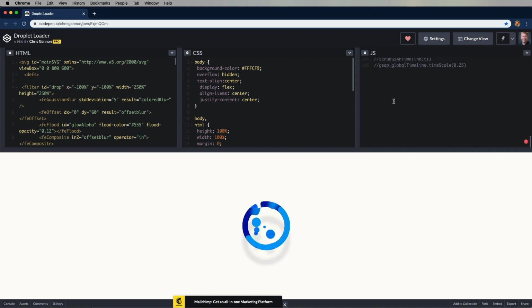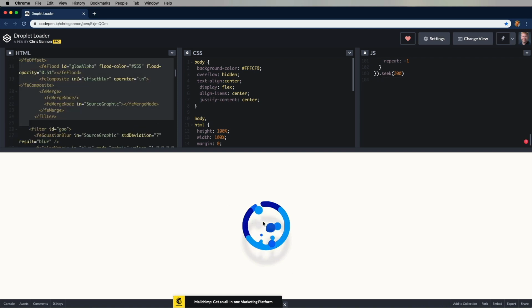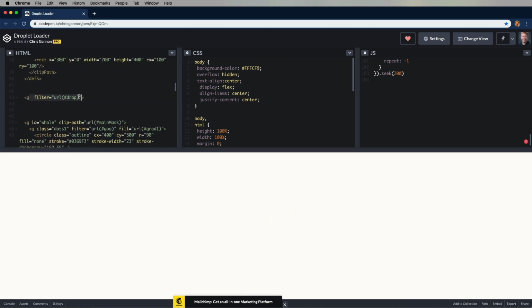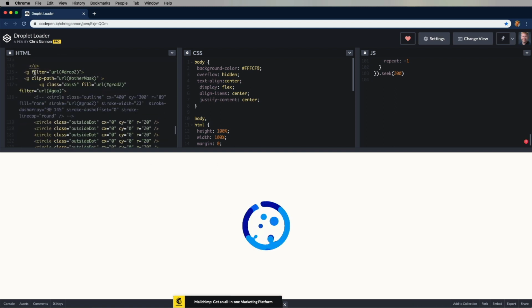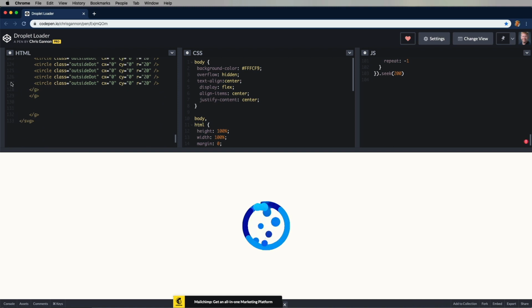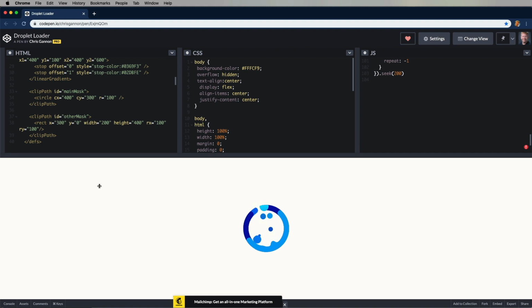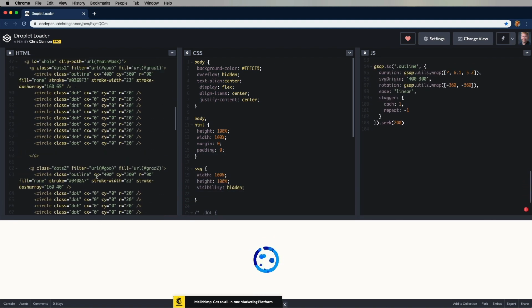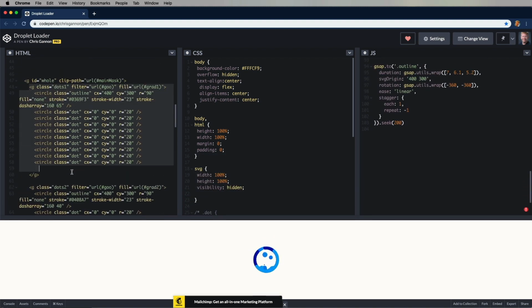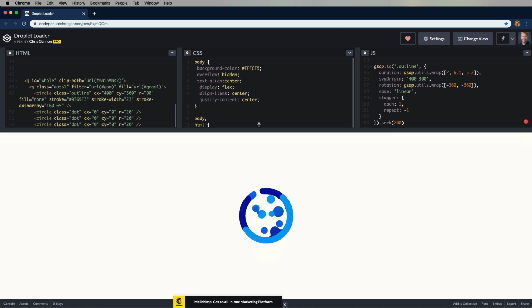All right, let's put the JS aside for a moment and start looking over at the SVG. At the top, we've got a bunch of filters. Here are the two drop shadow filters. Let's just remove those. So there are a bunch of these filters and gradients we left at the top, and yeah, we'll keep those around. But let's jump over into the heart of the thing where these graphics groups define the outlines and the dots. And that outline has a dash in it that creates those holes.